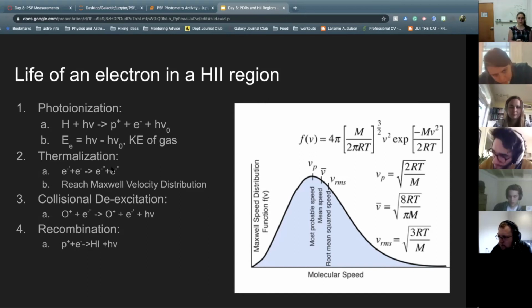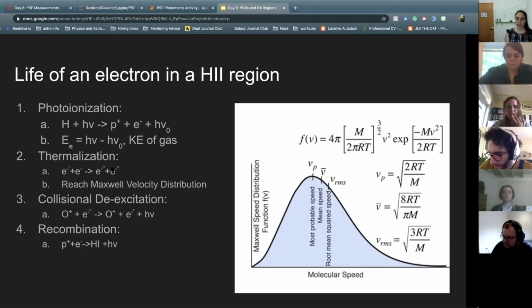And like I said, we'll talk more about the collisional de-excitation when we talk about cooling, because those are pretty important when we think about the energy balance within galaxies. Since most of everything inside of an H2 region is electrons or protons, these are pretty much the reactions that we see within an H2 region. So besides stars forming, this is what's happening in the gas of an H2 region, these four things. Pretty much nothing else is happening.